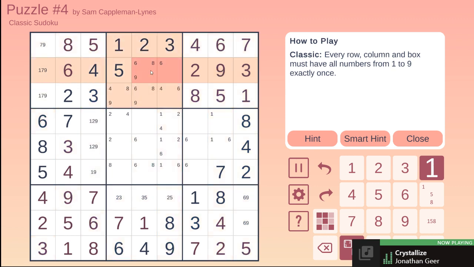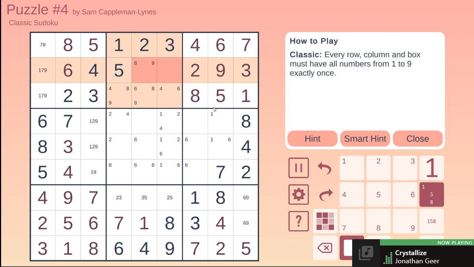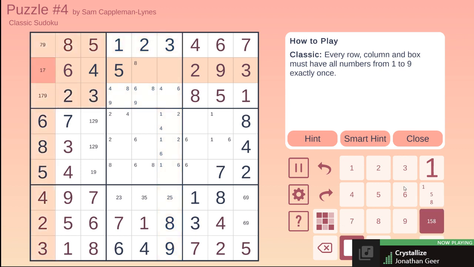Great. These cannot be a 6 because there's a 6 already there. This has to be... Hold on. Can't be a 9. Could be an 8. What's missing here? This can't be a 9. It has to be a 1 or a 7. This is missing 1, 7, 8. So this could be a 1. No, yes. A 1 or a 7. This could be an 8 or a 7.